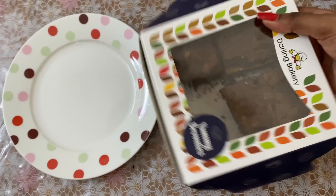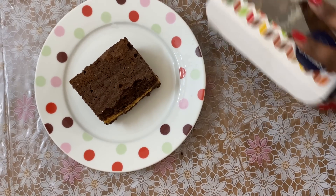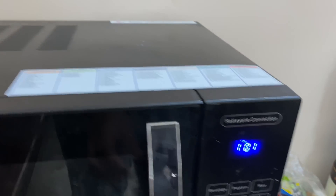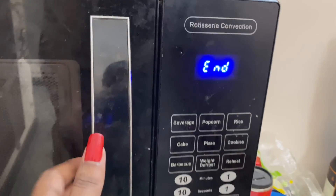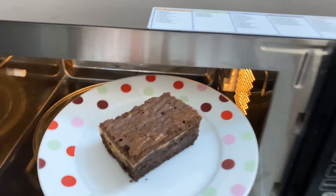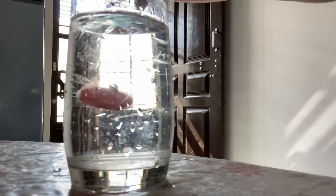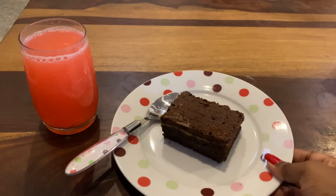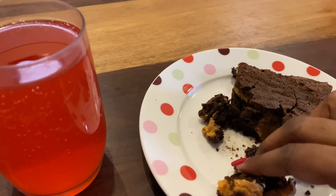As soon as I wake up, I brush and have my collagen and something to eat with it. I won't eat brownies on a daily basis, but on that day we happened to have some in our house and I couldn't resist. I love this particular brownie — it's called fudge brownie. I get this from Darling Bakery. This is info for people from Willow. It's really good, you guys. Please let me know if there's any other place where you can get good brownies.